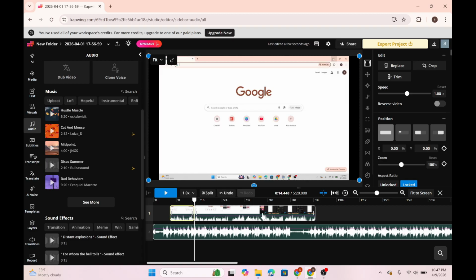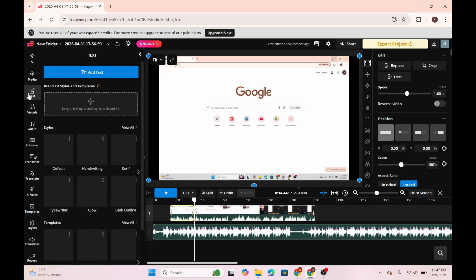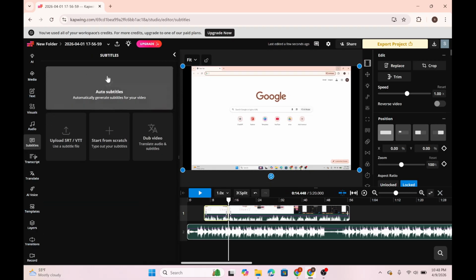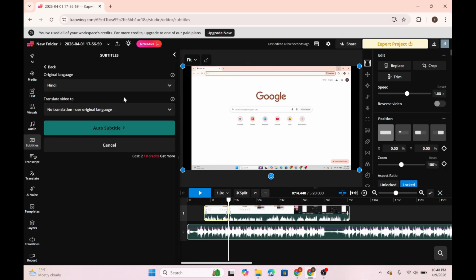And you can add text and subtitles. You can go to this text here and you can add overlays, styles, samples and templates here as well. And you can simply go to this subtitles here and select this auto subtitle if you want to, and it will automatically generate the subtitles for you. You can select the language here and select this auto subtitle here as well, and you can adjust the video setting, and over here you can simply preview it as well before exporting the video, and you can click onto this export video, and that is it.